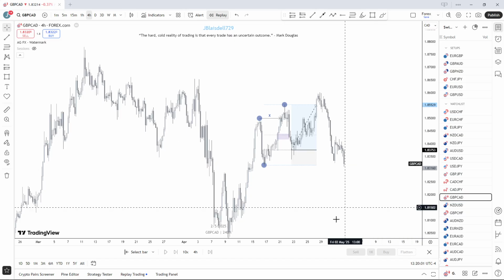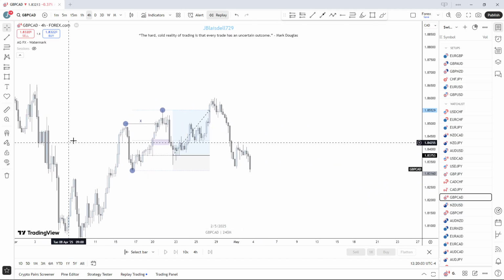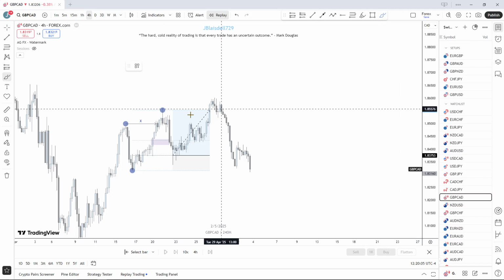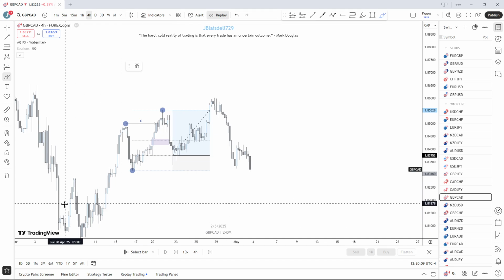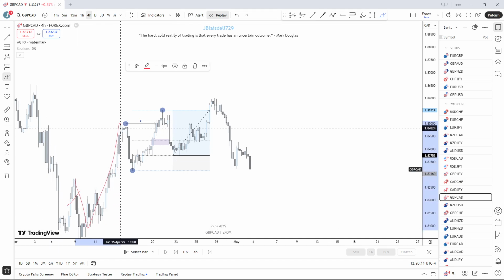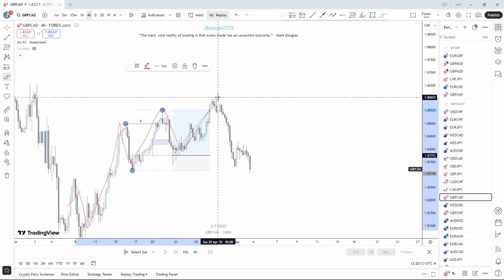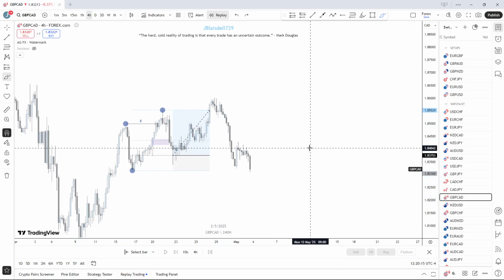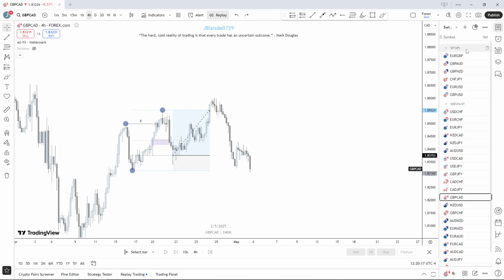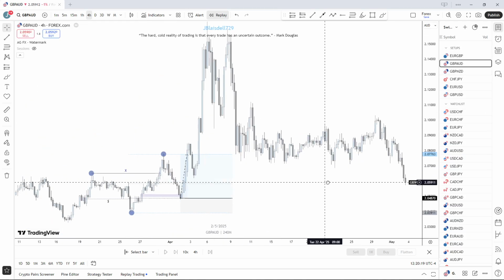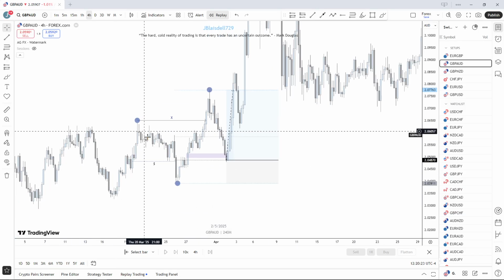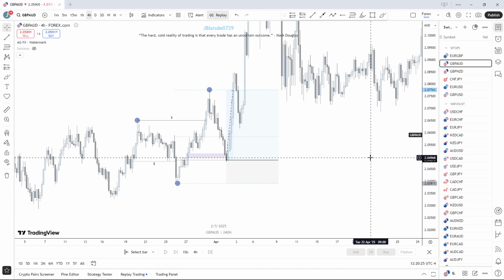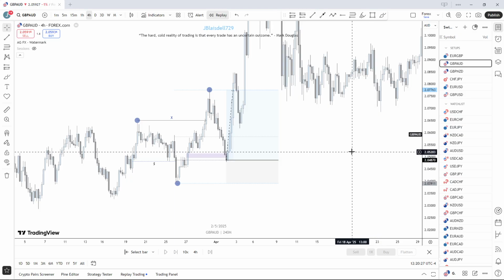A trade like this was just a continuation play for me. I didn't really have a clear sweep here. I had the break of structure, had the fair value gap, and just followed the structural ranges that I'm seeing form here. So that was one trade I took, and then I think I had a pound AUD winner, the same situation. We're just looking at these structural ranges, break of structures to the upside. These kinds of scenarios is what I mean, and this for me is only my 2 winners in April.